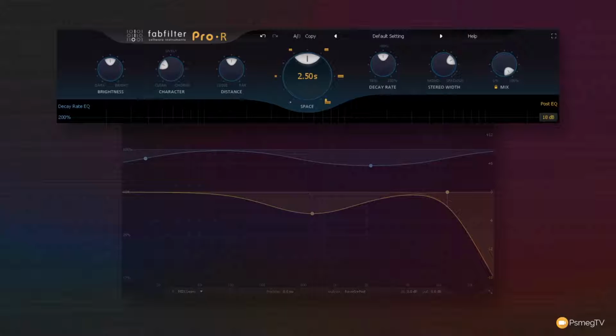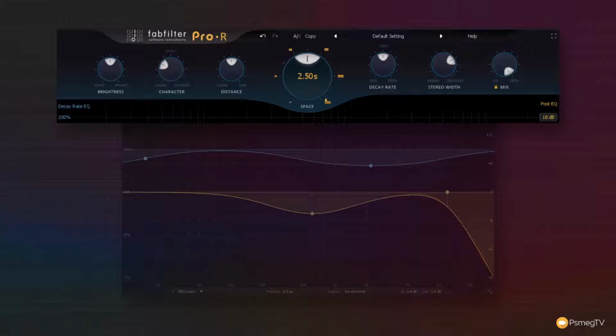And the nice thing with this is it's completely stepless, so we don't have to choose one of those. We can easily slide between 2 different sizes and get the exact type of reverb that we want. We can then enhance that and change it based upon the decay rate, and we can boost it, we can cut it back, we can do a lot with that. We've then got the stereo width, which allows us to take it to a mono signal or a full spacious width signal that allows us to take it beyond 100% and push it over to 110% so we can get even more width than we naturally would.